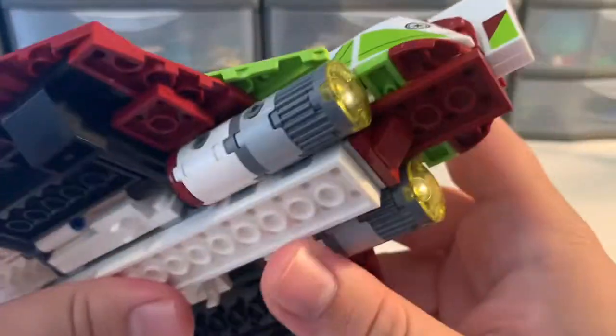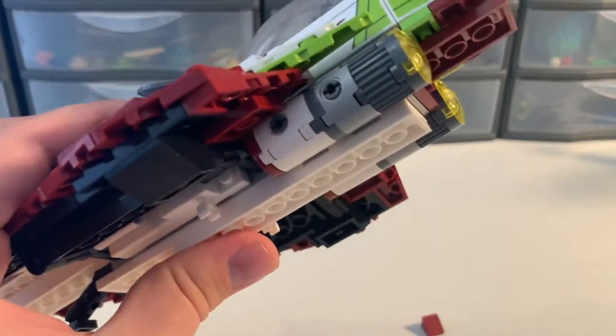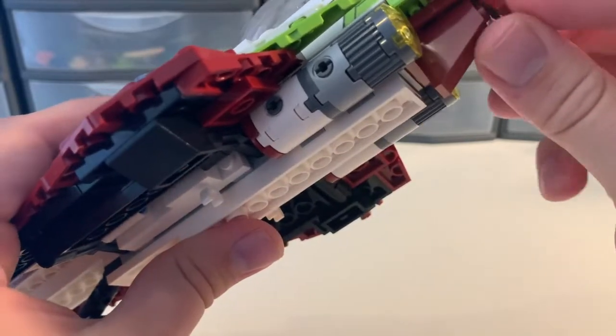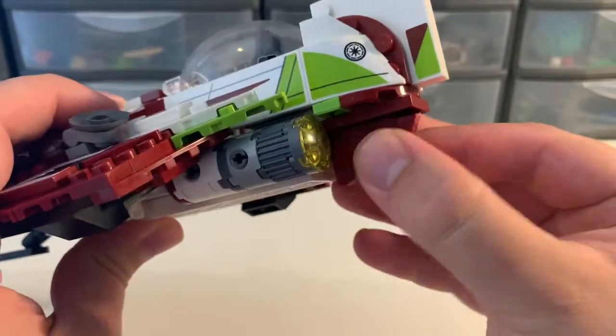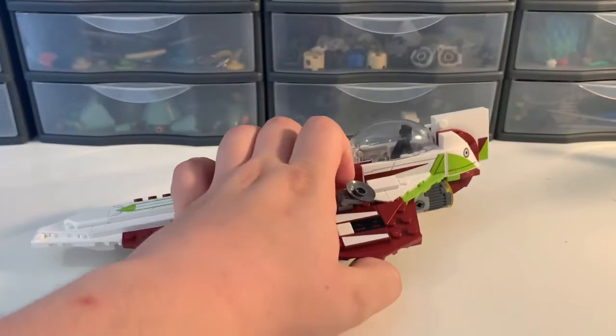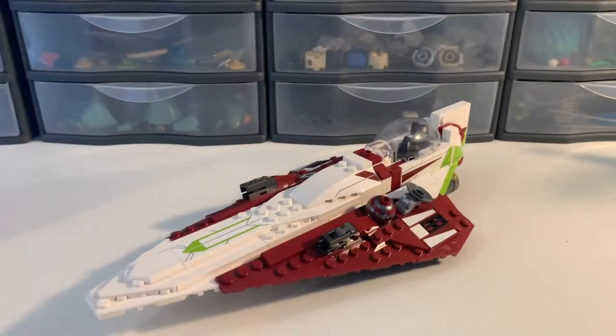One thing I will say it's a shame that it loses is at the back, this little cheese slope there was actually this part, and then that on the end, which will all fit together again now. Obviously, this is quite weak because it's only attached by 1 stud, but now it's been raised off the ground a little bit. Yeah, that works, so maybe you can do that as well. But anyway, that's the change.